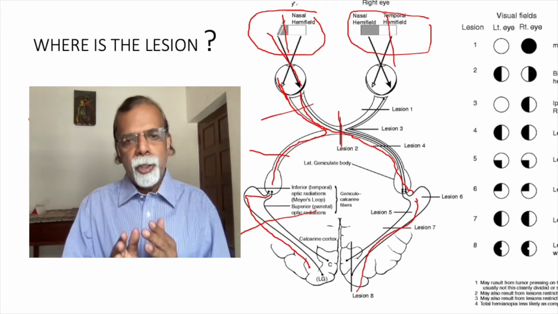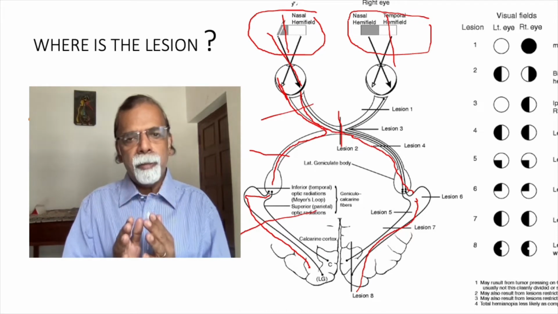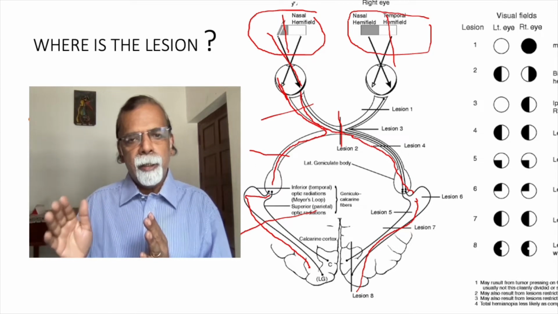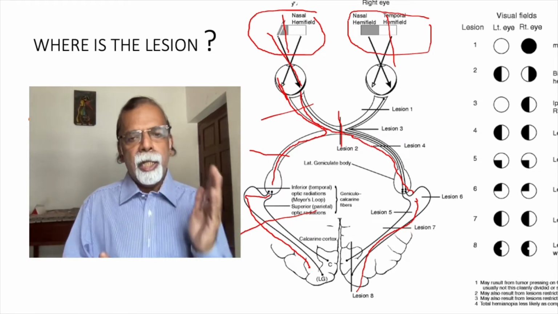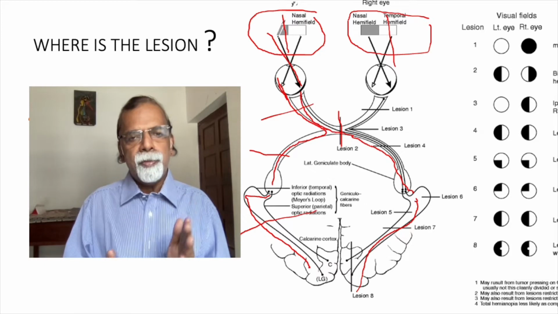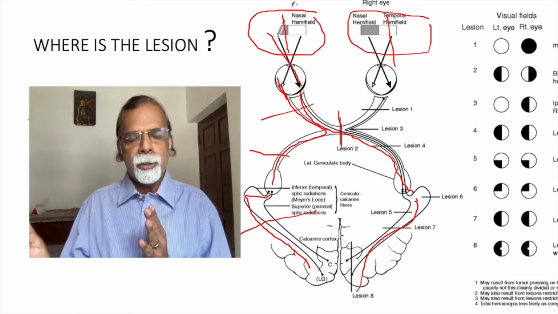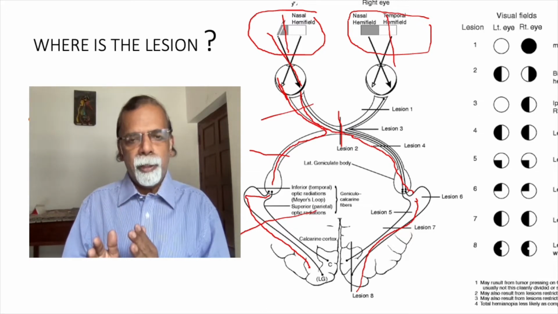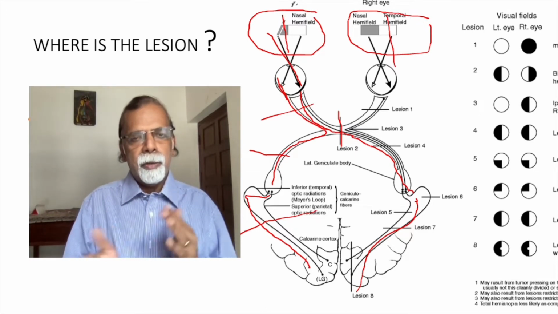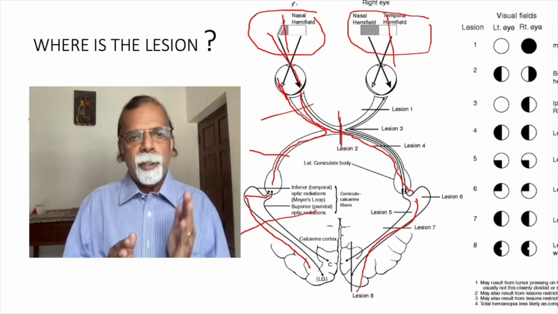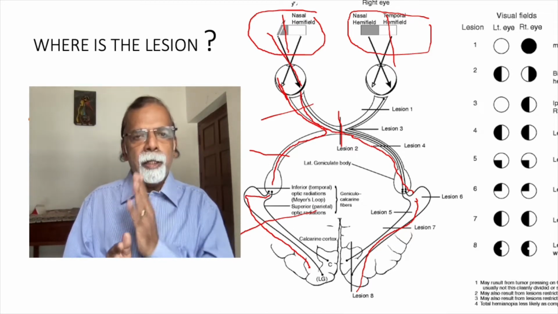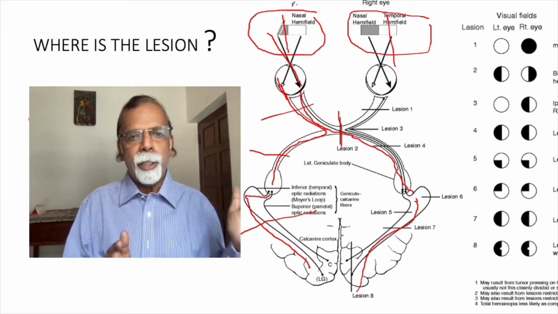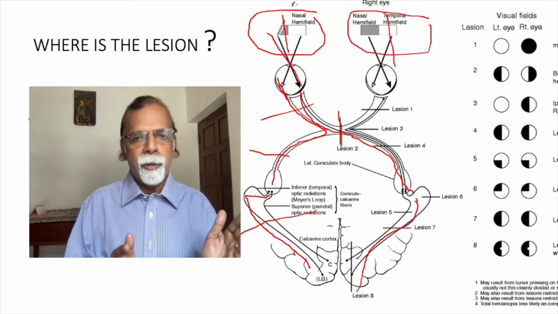What do you mean by homonymous hemianopia? Homonymous hemianopia means in the right eye, if the right half, that is the temporal visual field, is gone, and in the left eye the nasal field is gone, it is right-sided visual loss occurring. So that is called a right homonymous hemianopia. If it is the reverse, that is in the left eye the temporal field is gone, and in the right eye the nasal field is gone, it is the left side of the visual field that is gone. So it is called a left homonymous hemianopia.